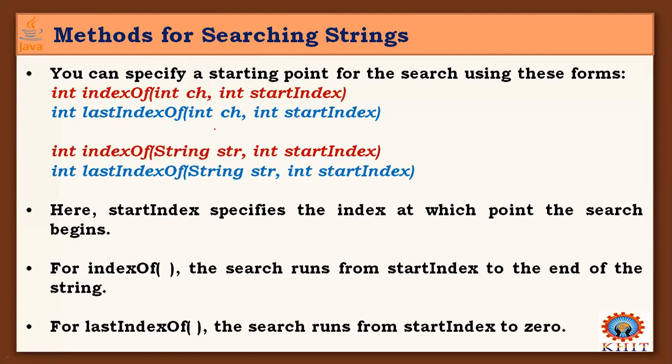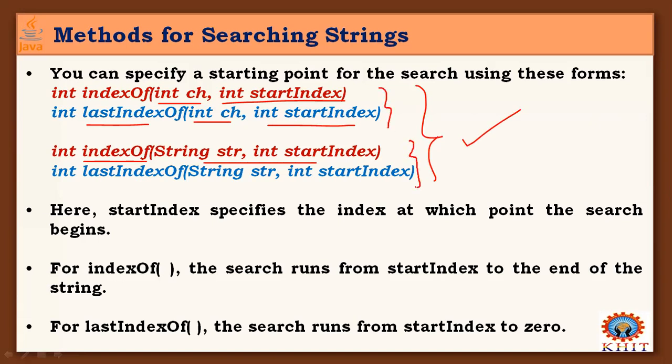And it has another two forms of these methods. We can pass a character along with the index value also. And for lastIndexOf also we can pass a character along with the index. lastIndexOf for character and substring does the same. These two are for character and these two for string: indexOf and lastIndexOf.